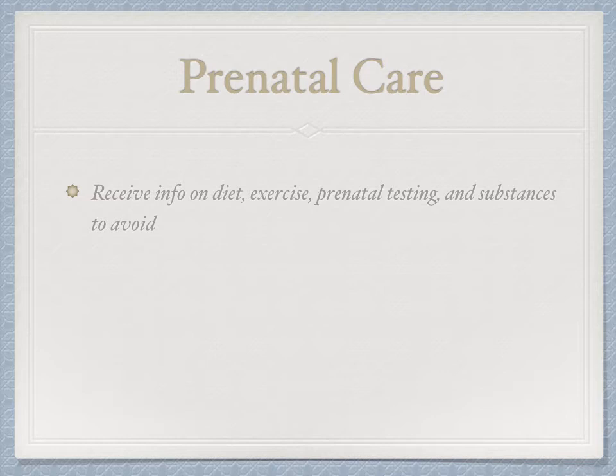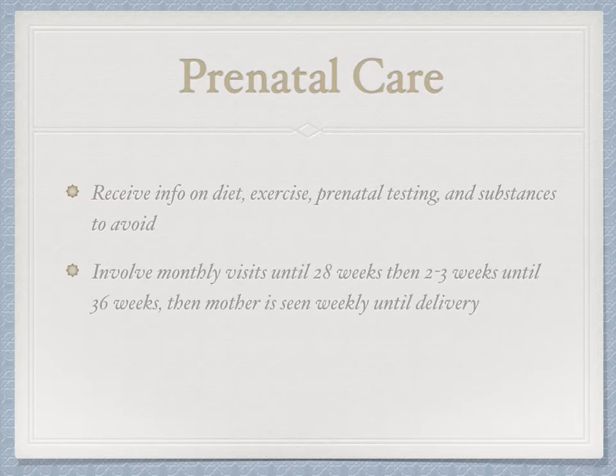Lunch meat has issues with listeria, and so pregnant women either shouldn't eat lunch meat or need to heat it to a certain temperature to eliminate this because it can be really harmful. Cat litter, harmful. I think it's more what the cat's doing in the litter than the cat litter itself. But again, prenatal care advisors can give you all of that information.